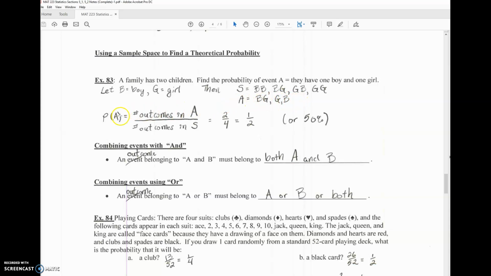Okay? So how do I find the probability of event A? The way you do it, this is our first rule, the general probability rule. You find the number of outcomes in the event that you're talking about, and you divide that by the number of outcomes in the entire sample space. So there are 2 outcomes in A, right? You could have either a boy, girl, or a girl, boy to get both 1 boy and 1 girl. And the number of outcomes in the entire sample space, the ways you could have 2 children, there were 4 different outcomes: boy, boy, boy, girl, girl, boy, girl, girl. So 2 out of 4 is the same as 1 out of 2, or a 50% chance of having both a boy and a girl.